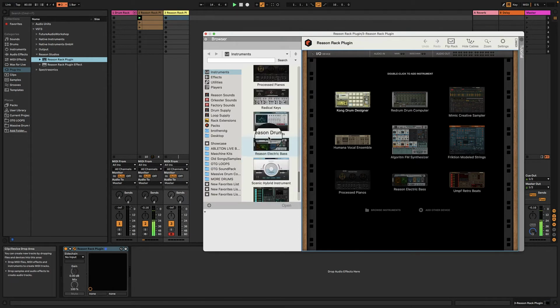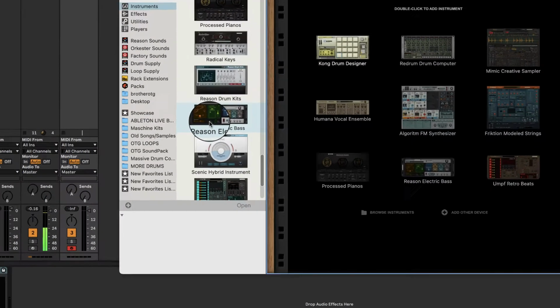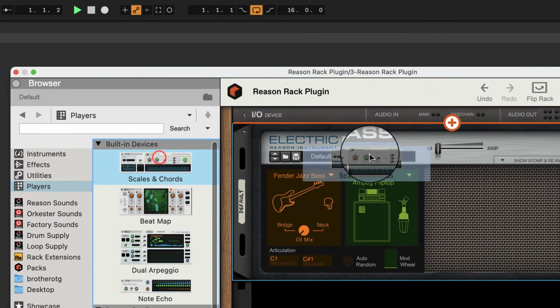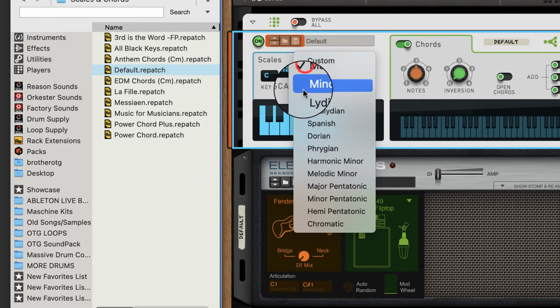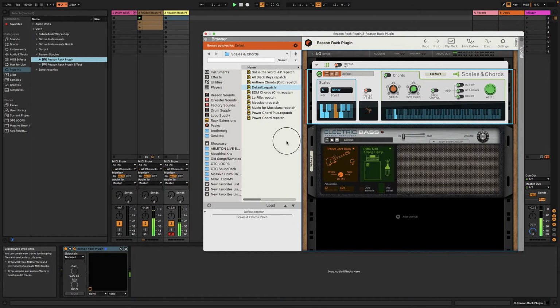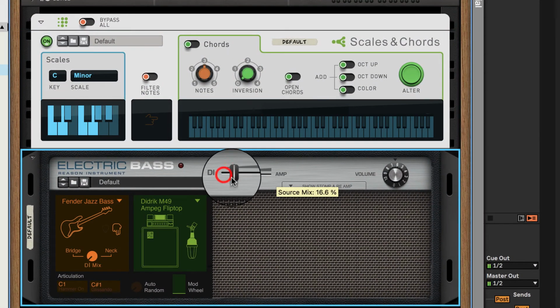So, let's throw a bass in. Let's throw a player on. Let's turn it on a minor. Turn the chords off. Let's turn the amp up.